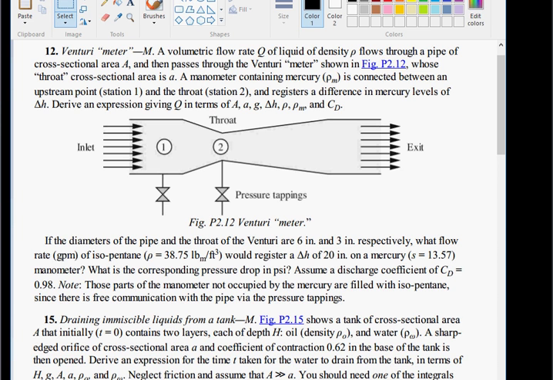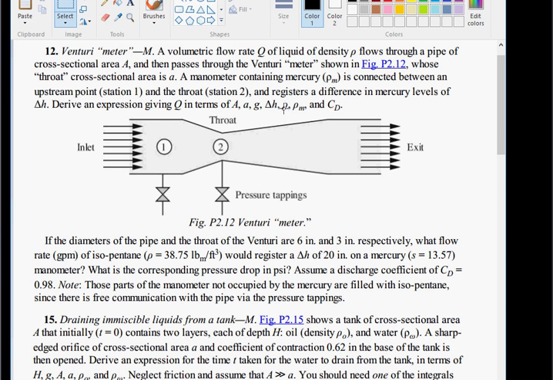That's problem number 12. So if you look at the Venturi meter, what we're basically going to do is solve for the volumetric flow rate at the inlet in terms of all these symbols here. So the capital A is going to be the cross-sectional area at point 1 here, so from here to here, that's capital A. Lowercase a will be the cross-sectional area at the throat, here to here. G is gravitational constant. Delta H will be the height of the mercury fluid in the manometer. So we have a manometer that's flowing from point 1 to point 2 in the U shape like this.